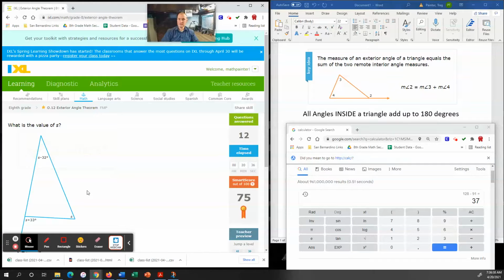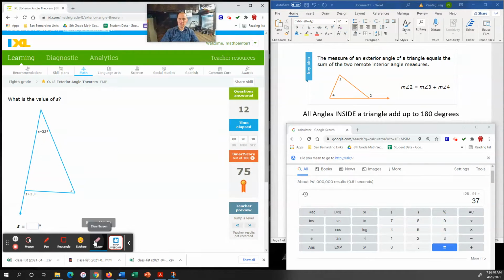Real nice. Okay, now you're going to notice when you get into the mid 70s that they want to throw in the snakes, or the variable s is what I'm going to call it. But we're going to keep up with the same concept and see if we can figure out what is the value of s based upon here. Okay, notice that the measure of angle s is on the interior. So the exterior angle is s plus 33 degrees.